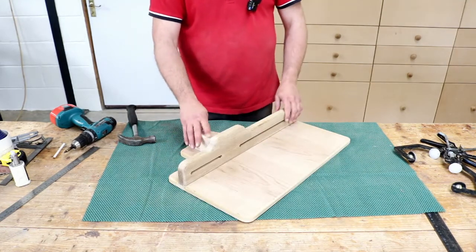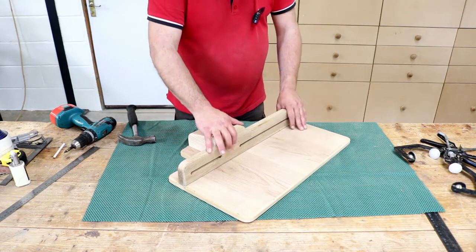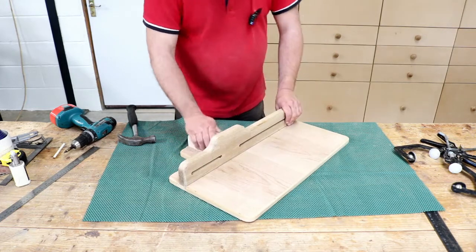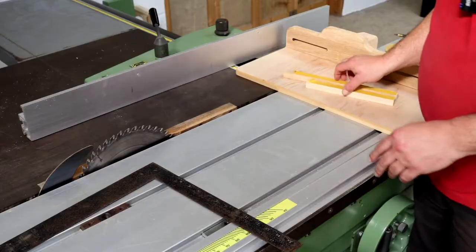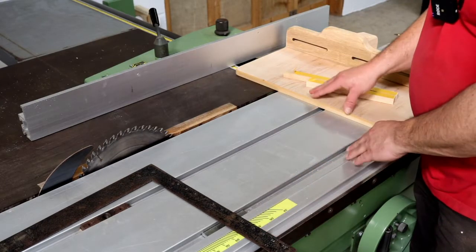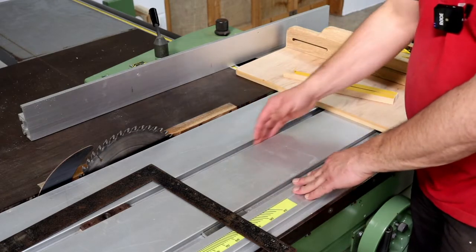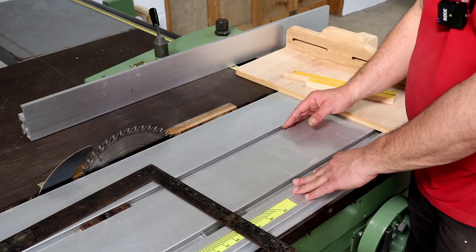And there you go. So I'll move the camera over to the saw and we'll see how we attach this on and we'll try it out. Okay guys, we're back at the saw. Now I need to fix this to the table and I'm going to use these two T-tracks that are already in the table. They're machined in the table.